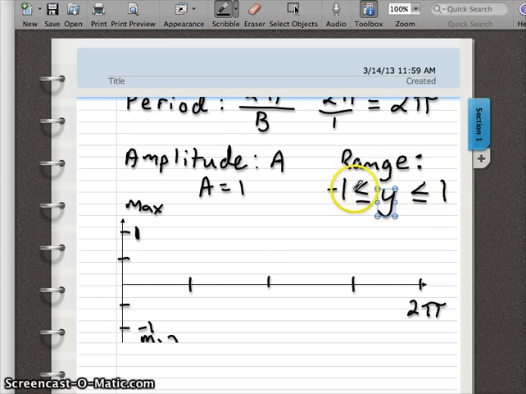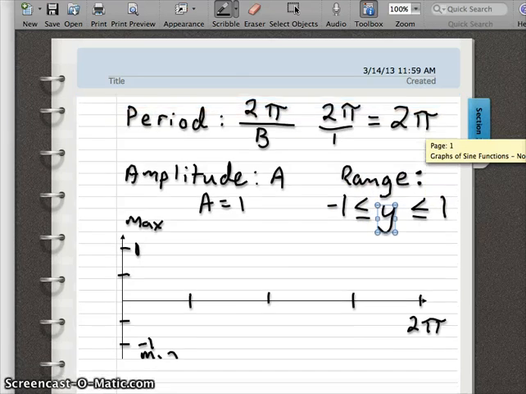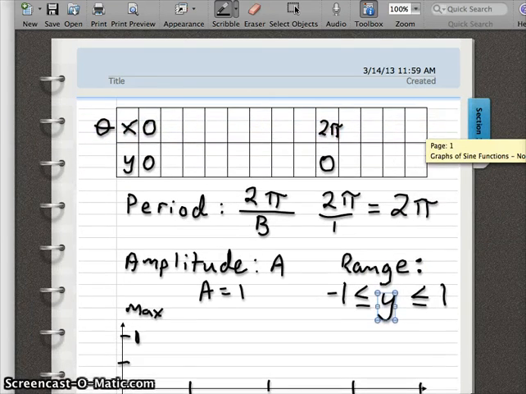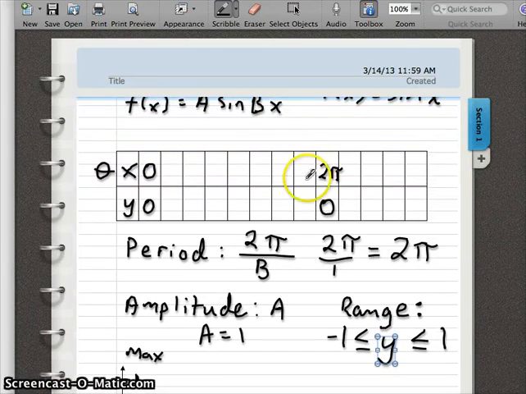Alright, so I got my range, I've got my period length. The last thing to do is just to fill in the rest of the values in my graph or on my XY table. I have my start here. It's going to start at 0, and I know it's going to end at 2 pi. And so I need 3 more values to get my 5 key points. I already have 2 of them here. The next key point is always going to be a fourth of my period.